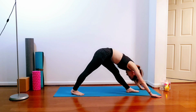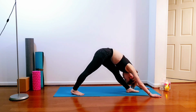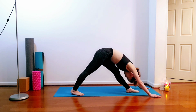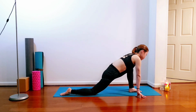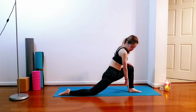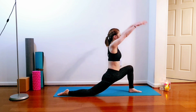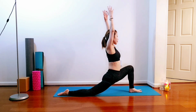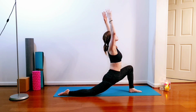As well as Trikonasana. Anjaneyasana, lunge over right foot. Inhale, step your back foot further back and bend your knee, coming into a low lunge. Use a blanket under your back knee for cushioning if you want. This pose is great to stretch the hip flexors and will help you to strengthen your legs too.